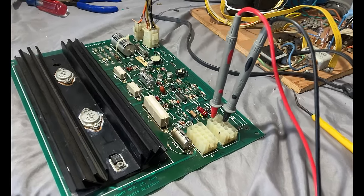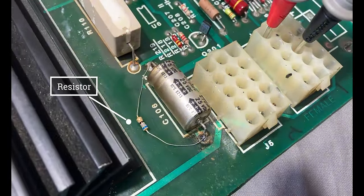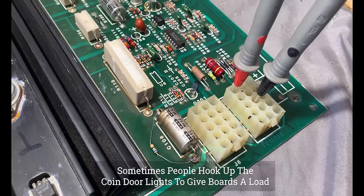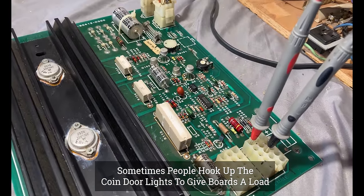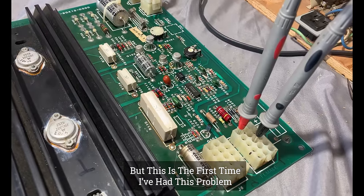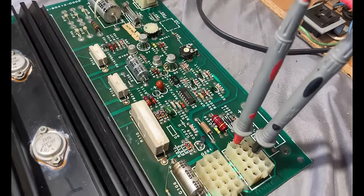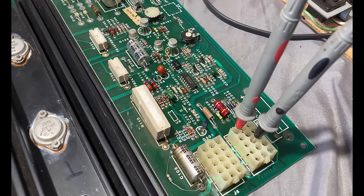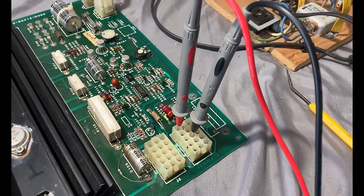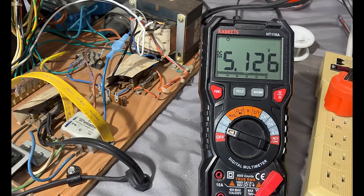All right, thanks to the power of the internet, I looked it up. And there's a little resistor I've added here on the big capacitor. And what that does is it provides a little bit of a load that tells this power supply to regulate the voltage. So when it was at 6.5, that was a little odd because that is the typical unregulated voltage that comes in before the power supply regulates it. I can't define exactly what that means, but I just know that's the terminology. And so adding that resistor gives it a load and tells it kind of to start working. And as it starts working, then we get this.